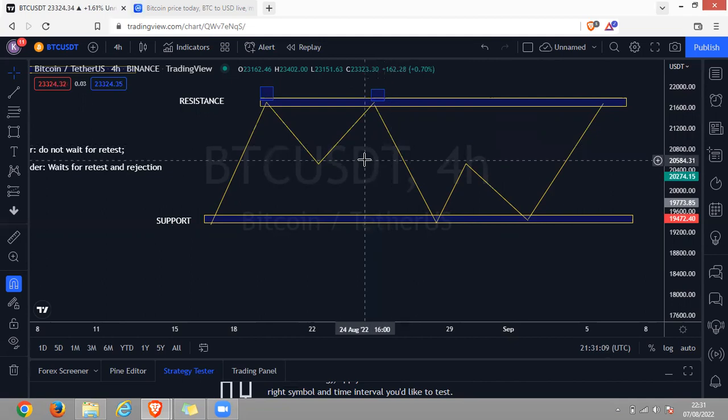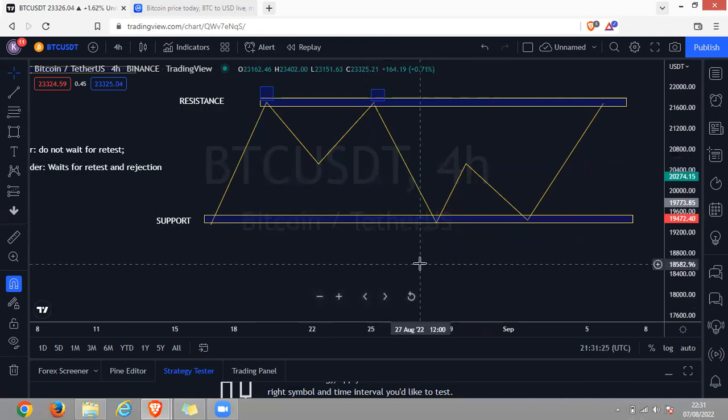Now, another thing is the moment you spot a double top at a resistance is a better confirmation for you to sell. Still good. The moment you spot a double bottom on a support is a better confirmation for you to buy. No doubt. Let's go back. Let me tell you, this thing you know, it will also know.